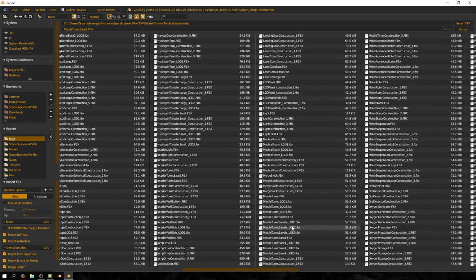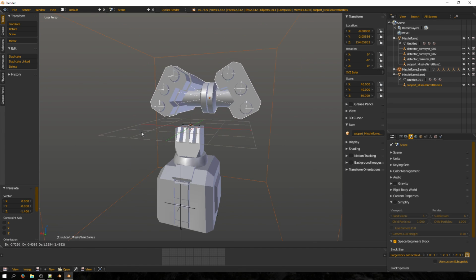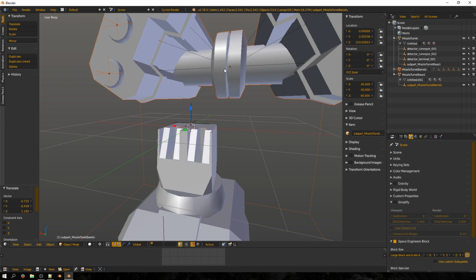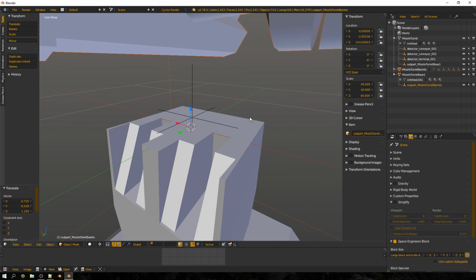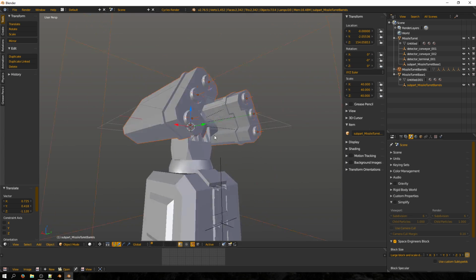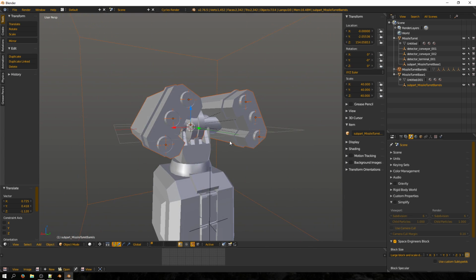Scroll over and grab the barrels, and I'm just going to move it up because it's not where it's supposed to be. And that origin point there, that little orange dot, needs to go on that little orange dot there. So we'll just grab it, snap it there, and it should look right. And it does for the most part.